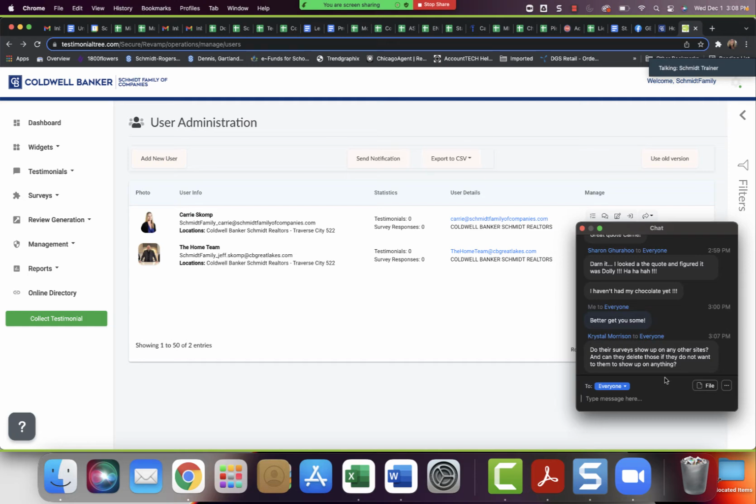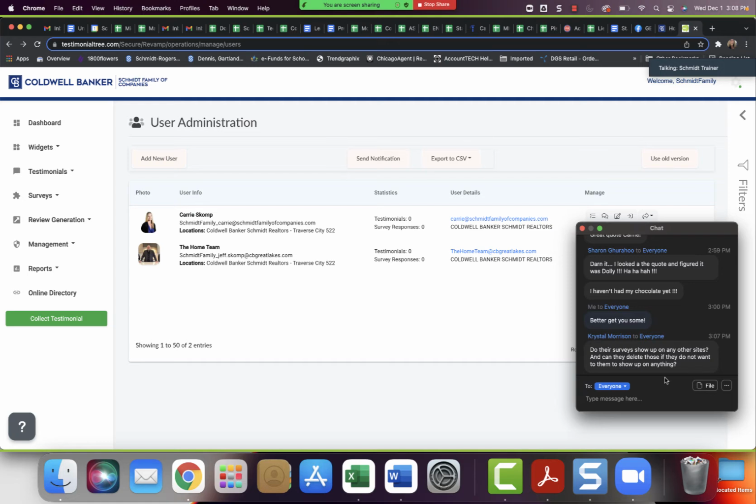If the review is 1 through 3 stars, that option does not come up. 1 through 3 stars, thank you so much for your review. Have a nice day. No options to go elsewhere. If it is 1 through 3 stars, it does not automatically show up on their sites. It does not automatically get fed to any other social media. It gets stopped.